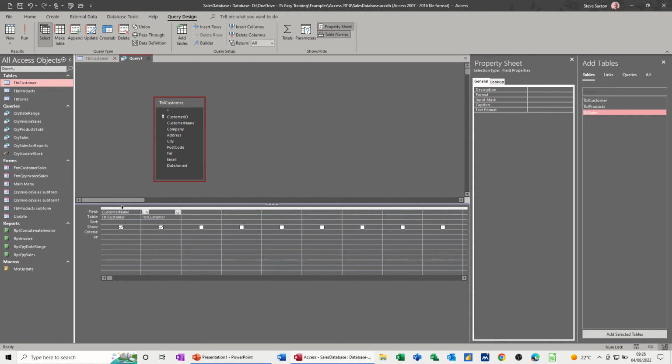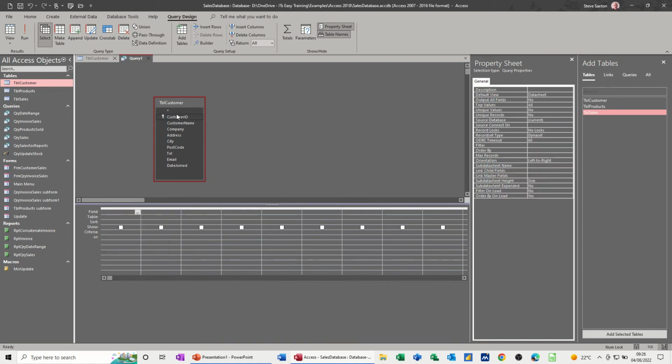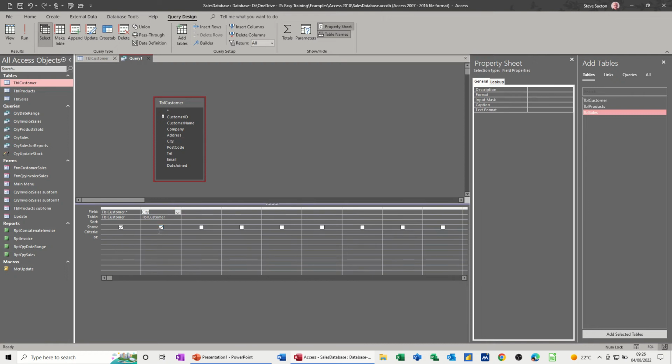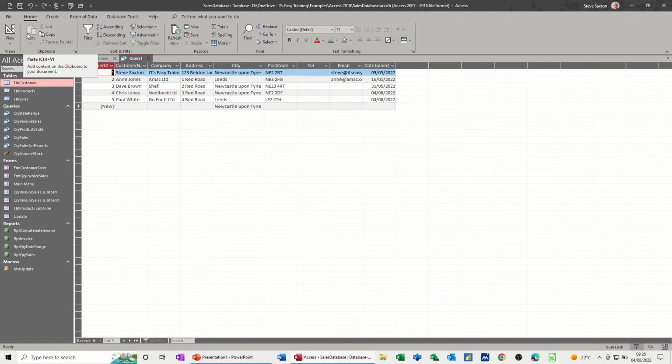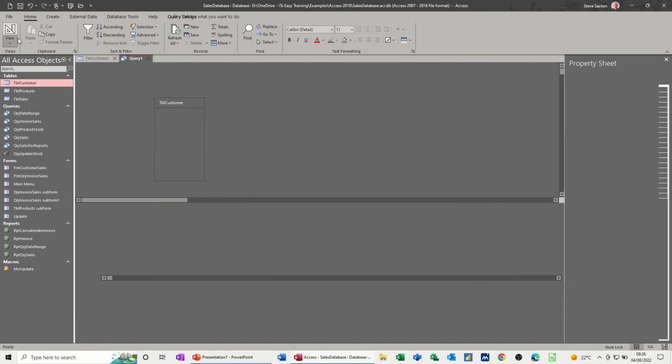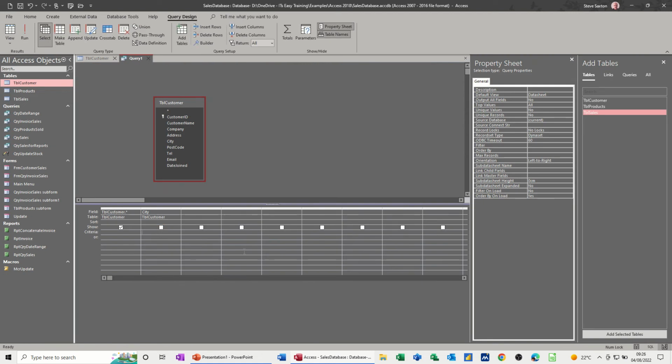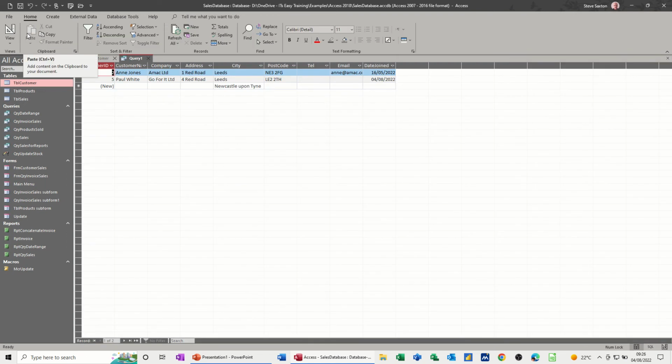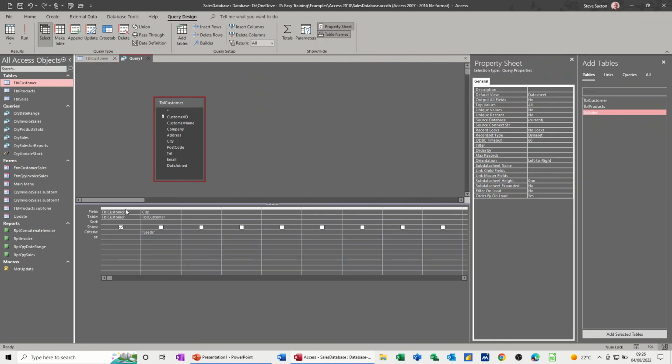So I'm just going to delete those two off because I want more than that. If you click on this star and double click, it actually brings all the fields down, but then you would bring another field down, say city, with the tick off, which means don't show that. So if I run this query, you'll see all the fields and you will not see the other city field. What that's used for is the criteria, so I would put maybe Leeds there. When I run that, it's just going to show me those two records from Leeds. Go back into design. I don't want to do that either, but that is a tidier way of doing it, because if you've got a lot of fields, you could be scrolling along here looking for the criteria.